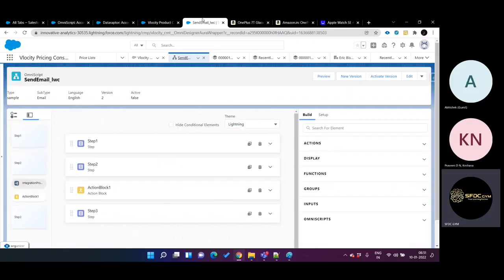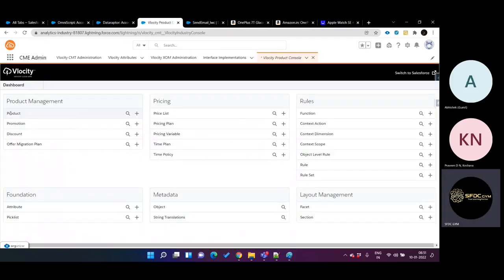The point I want to make is that all those products we will control from this product management, and what the features will be, we will control under that product management. Next are the categories. Those categories we will create in metadata. They call it object. I call it category because category is easier to understand, but you can also consider it as object.